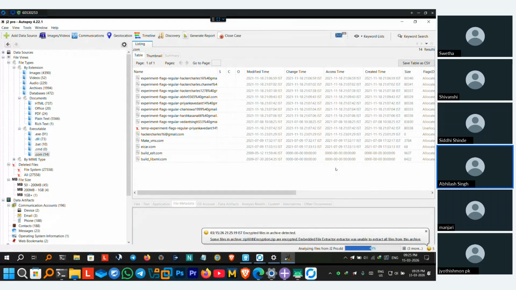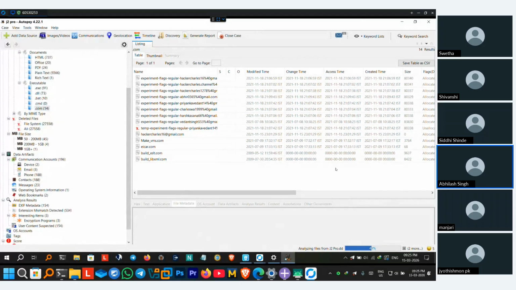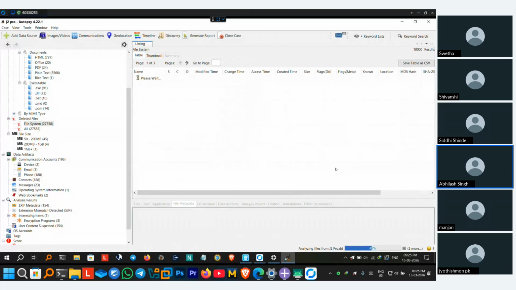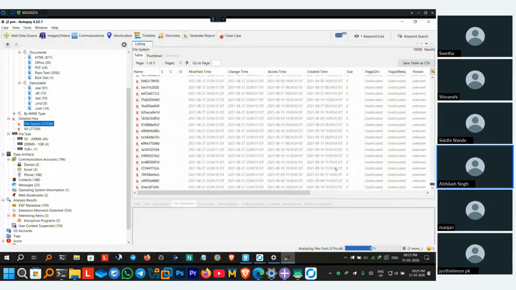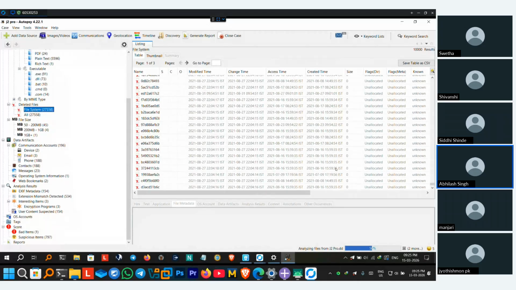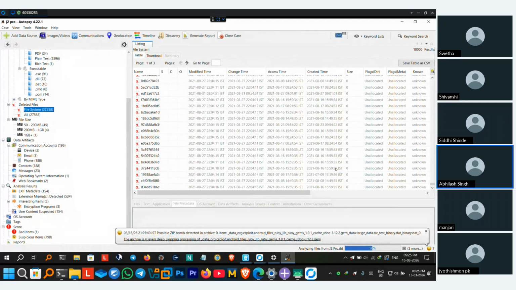It is a time consuming process, right? And then there are file systems, right? There are a lot of system files here. You need to differentiate from those files. You need to have the correct knowledge to be able to differentiate those files, right? A tool or automation cannot do all the things for you, right? Then what else do we have here? I don't think so. Is anything else left?